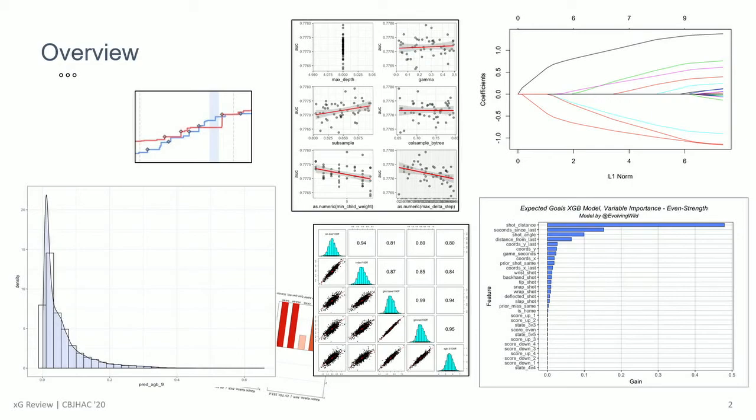So, expected goals in hockey, a review 2004 through 2020. Really, our motivation for making this presentation was we just wanted to make a lot of XG models. We've been working with expected goals in the NHL for several years now, and in doing so, we've looked back at all the prior methods and the different modeling techniques, and we found it very interesting the way the models differ and the different techniques you can have. So that's basically the overview.